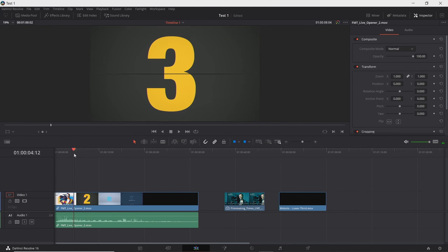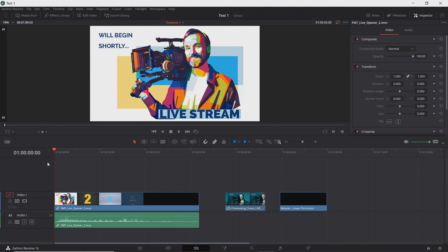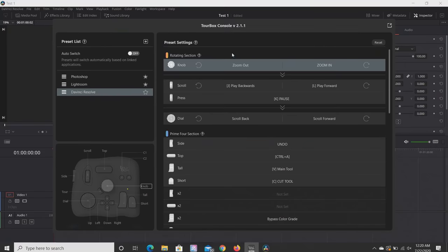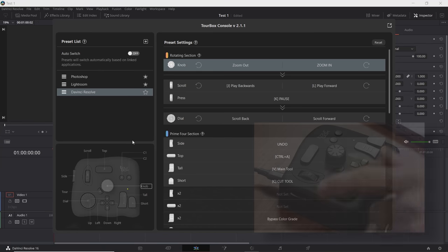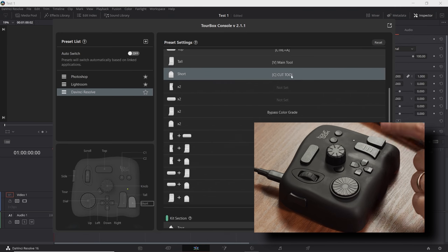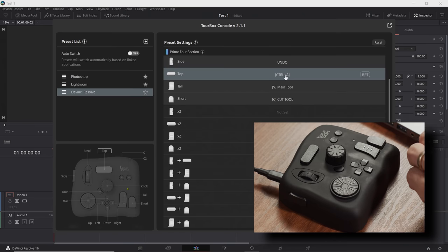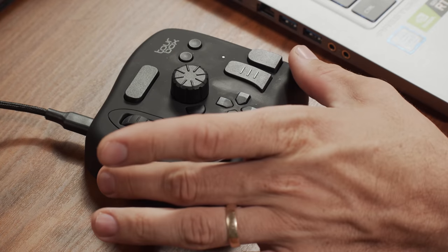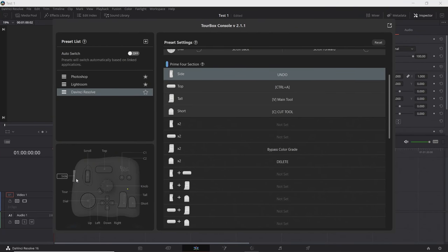Just have some random clips I just threw in there, but we'll go through the whole layout and how I set this up. Keep in mind, obviously, you can set it up however you want to. It comes with the software, so if I click this button, it takes me to that button and shows me. So this is my main tool, this one's my cutting tool, this is, for example, select all, things like that that I have preset in there. For example, here the left button is undo. Again, keep in mind that you can customize all of these things.